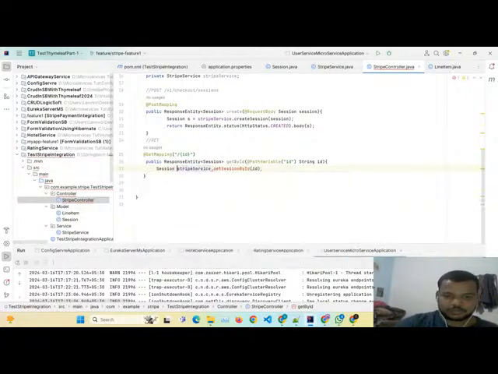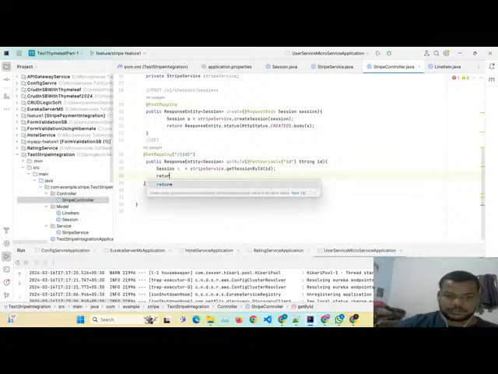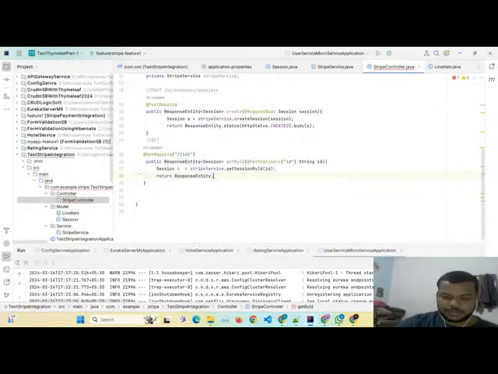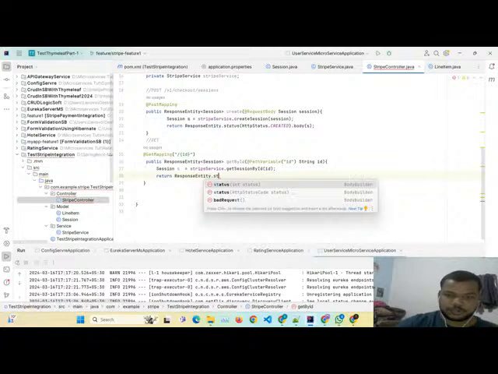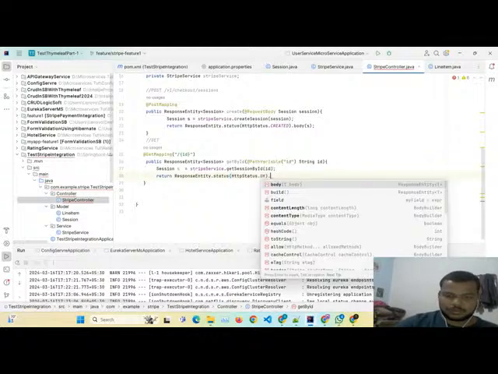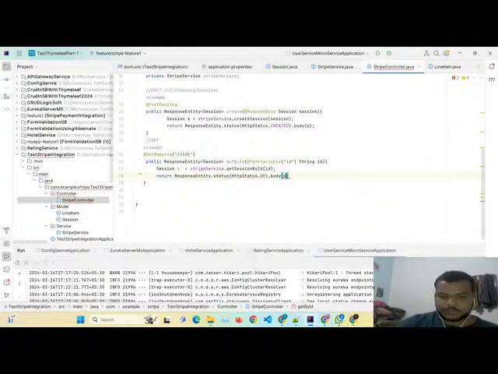So we simply get the session, and in the return we return the response entity. In the response entity we pass the status, like what status we get, status dot okay, and in the body we pass the session.